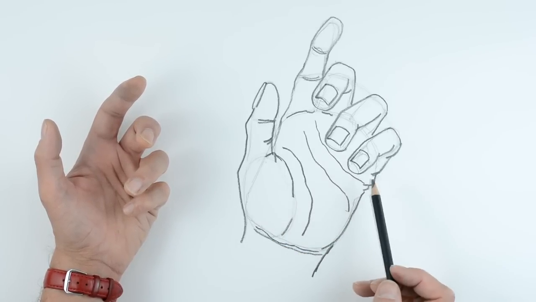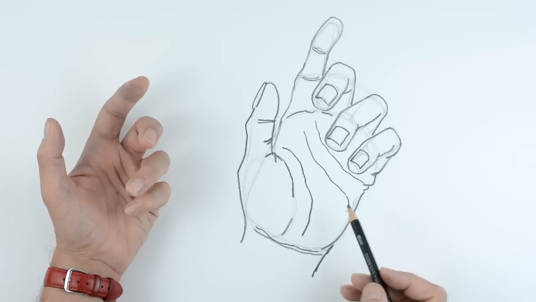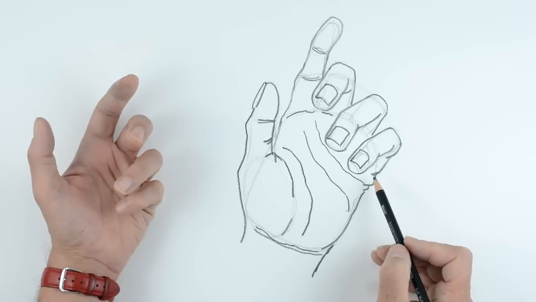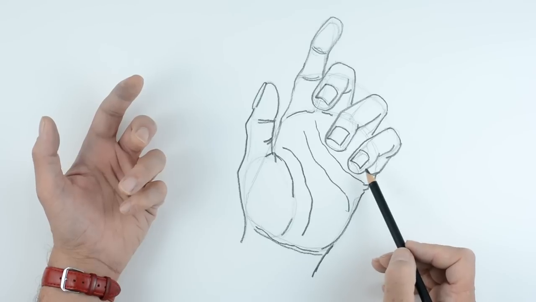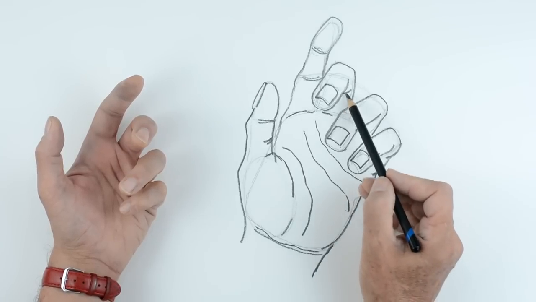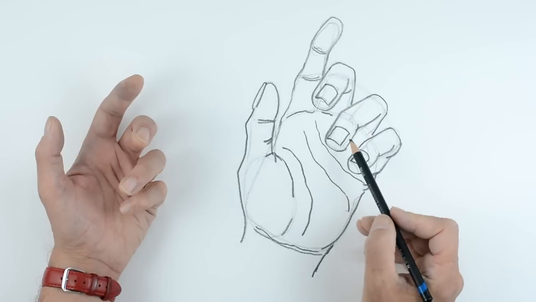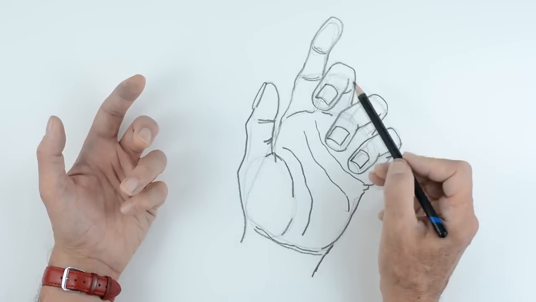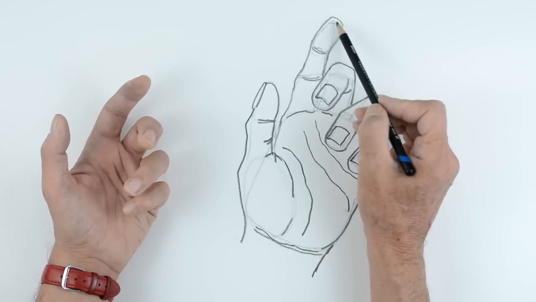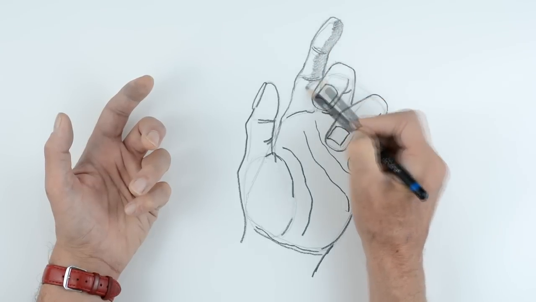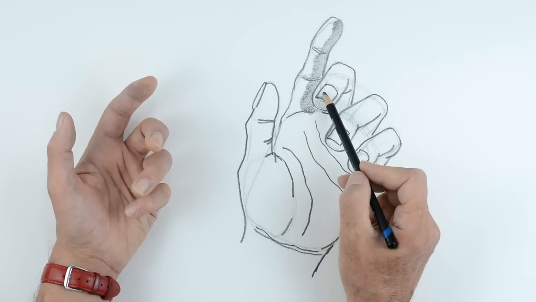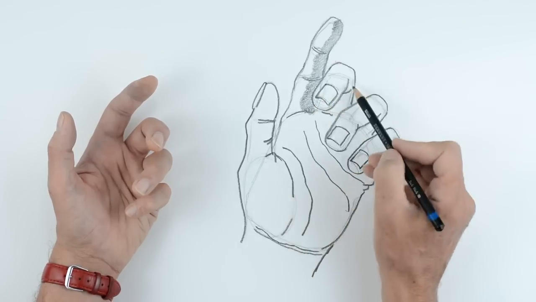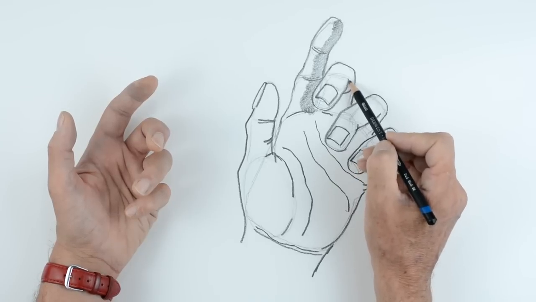If you want to add a little bit of shading just to make it look a little bit more three-dimensional, I'll just do this very simply here. One of the interesting things to note about the shading is the fact that whenever you shade anything, the light area will always stand out against the dark area. So for example, if I start doing this, you can see how this finger now begins to stand out against the darker tones behind, and similarly underneath here.